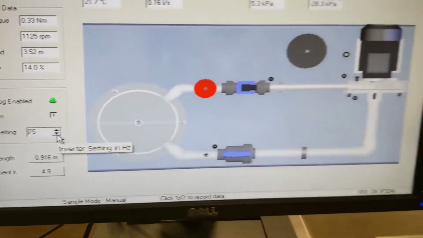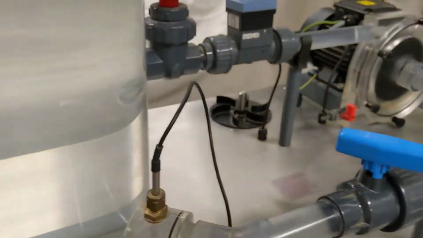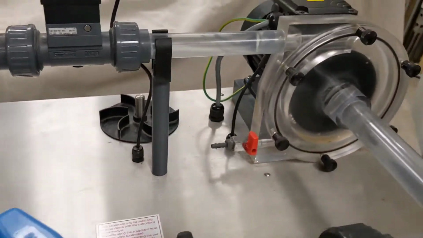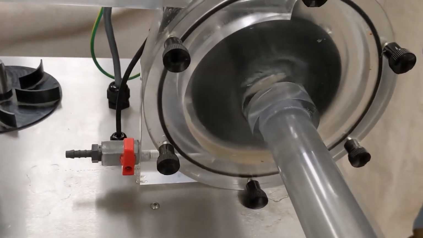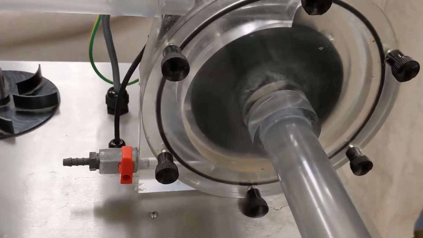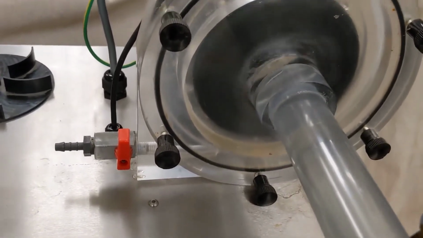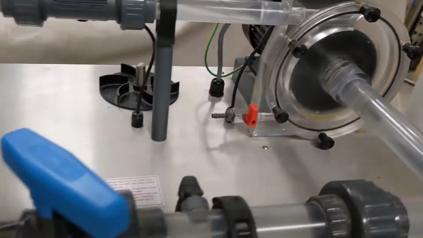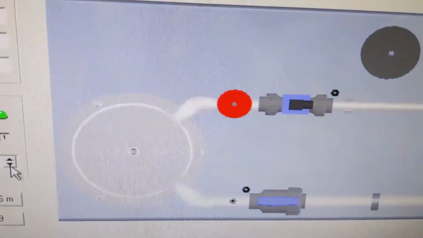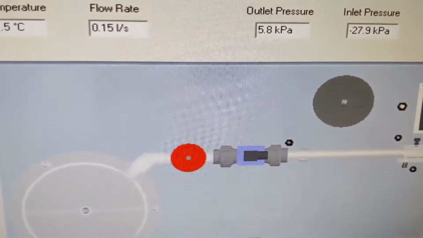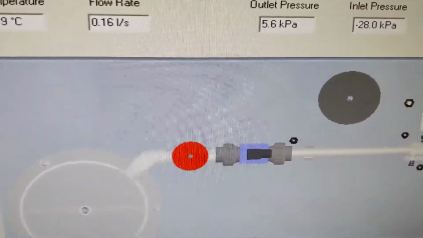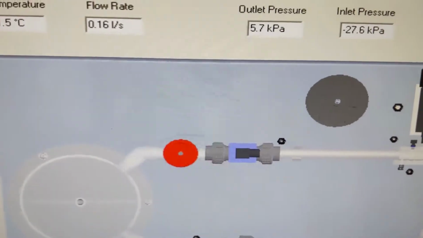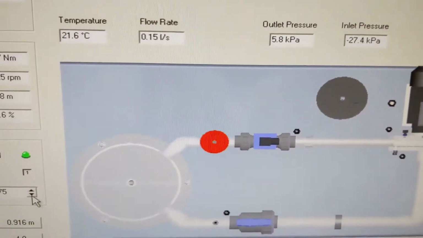All right, so everything is the same. I've left that valve partially closed. And now you can see the pump. You can start to see that it looks like a little air is getting entrained. I'm not sure if that's cavitation due to the low pressure. So we see here that it does say the outlet pressure is 5.2 or around 5 kilopascals. The inlet is negative, so we've got an inflow.